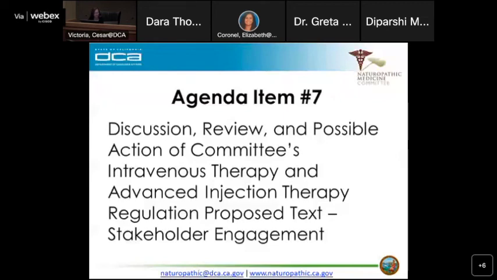During the discussion for this agenda item, although the proposed text was already approved by the committee at a prior meeting, several NDs were concerned about the need for IV certification for injections. The IV and Advanced Therapy Subcommittee members shared that the reason for the proposed requirements came from the suggestion of the San Diego Attorney General's office. Any advanced injections need additional training separate from what is provided in naturopathic medical schools. Due to the amount of concern from both the committee members and licensees, it was decided to table the agenda item and reconvene the IV and Advanced Therapy Subcommittee and amend the proposed text before moving forward.